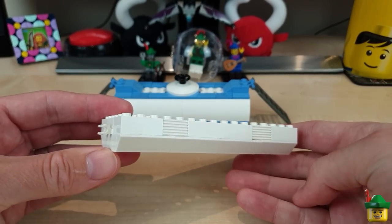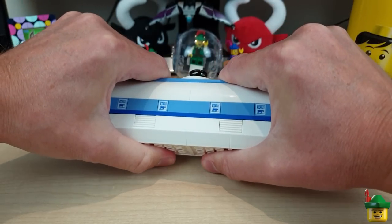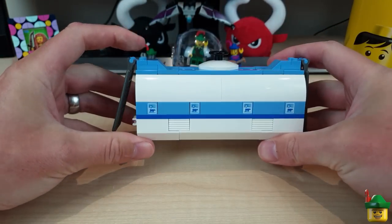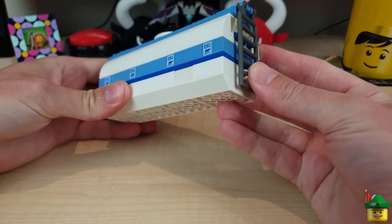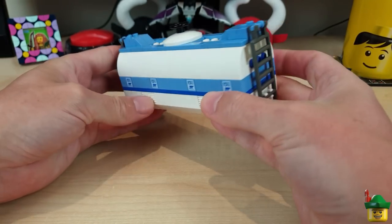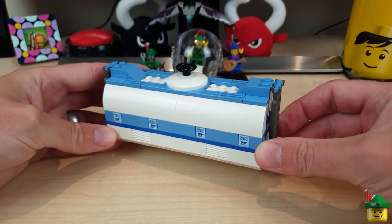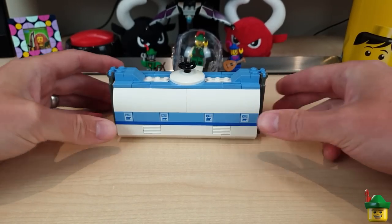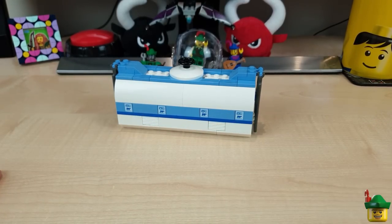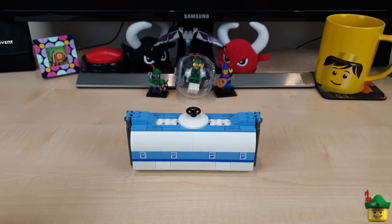Right, so there is our bottom section, replacing the need for those pieces we couldn't get. Then I can try and really squeeze these two sections together. I think you'll agree that's looking rather nice — rather authentic as well. It just clips into position and that stripe going all the way around the edges — yeah, I really like it. A simple colour scheme but one I haven't used so far on my cargo train. Tell me what you think. We'd better get on with the very basic wheel setup and think about what goes in between the wheels on the sides — probably some way of getting the milk out again.